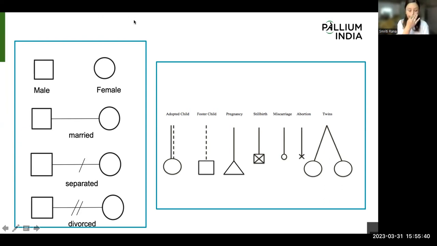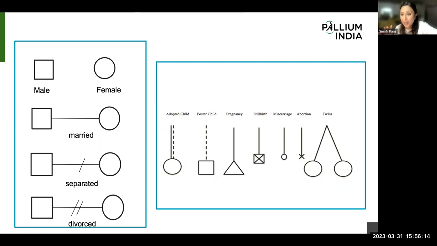Now, if you go online, you'll find all these different symbols, yeah? And depending on what kind of assessment you're doing, like in maternal and child health, you're looking for things like whether it's stillbirth, miscarriage, foster child, pregnancy, etc. In palliative care, you're looking for different indicators. So you don't necessarily need to go into these details unless it's absolutely necessary. So depending on your focus, get online, check out the genogram. There's enough information about genogram symbols, and use one that is best suited to your context.